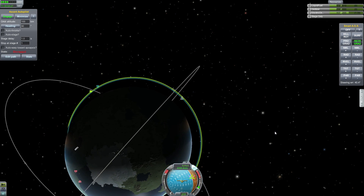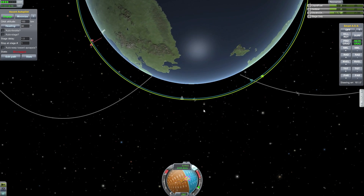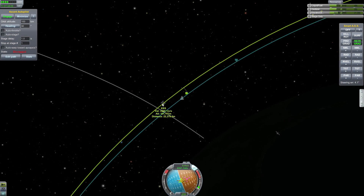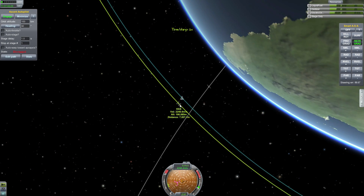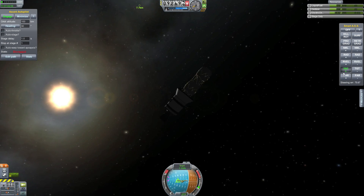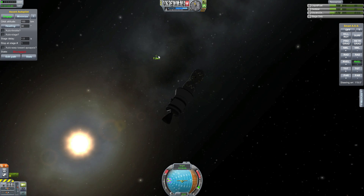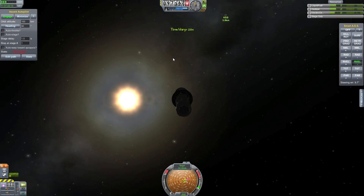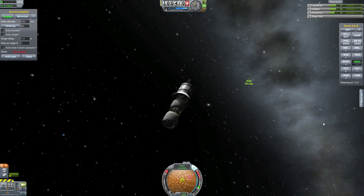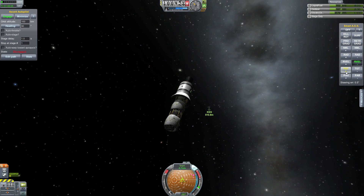I have done some research on this to see if inflatable habitats are something being considered in the real world. I think it was two or six years — they have had these inflatable living compartments floating around in space to see if it would be safe to connect to the International Space Station. So this isn't completely as far-fetched as it might look.